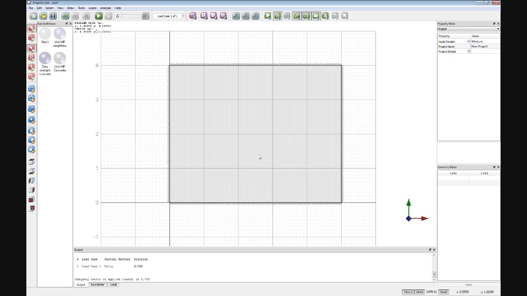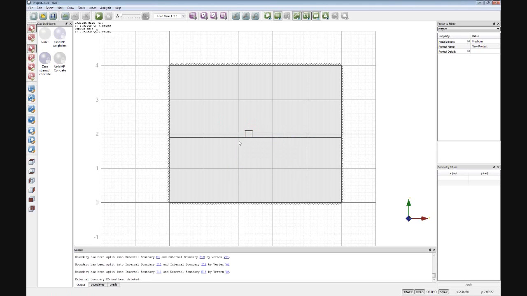Ooh, excuse me, that was wrong. We want to go from 2.2, 1.9 to 2.4, 2.1.